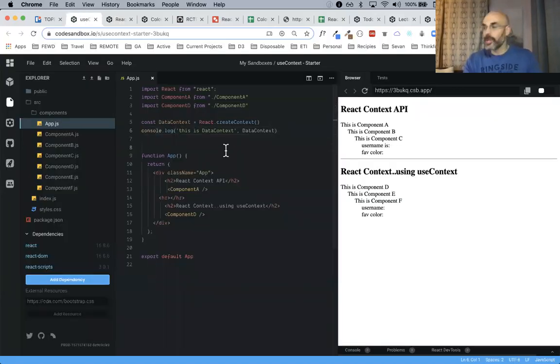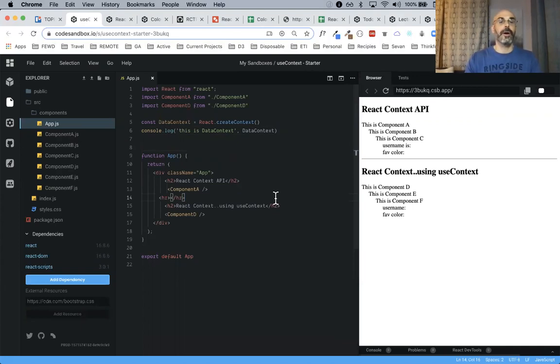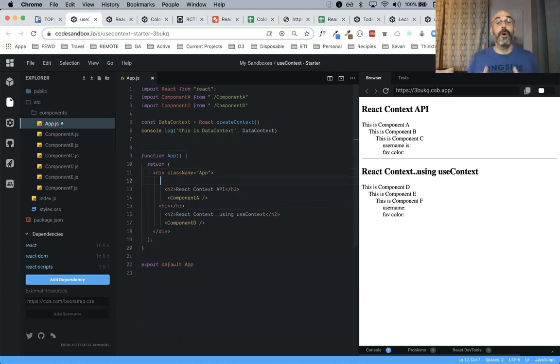So I'm going to go back here. Now that we know that, how do we use this consumer and this provider here? All right. So what I'm going to do now is apply this to the particular components, okay? So the component that I want to pass the data down to, I'm going to use it for this context API. So I'm not going to be touching this component D as of yet. This is the component that I want to pass the data down to, okay? So actually, this is it.